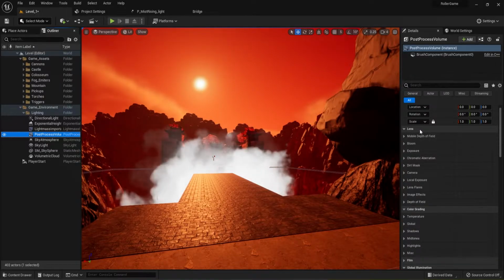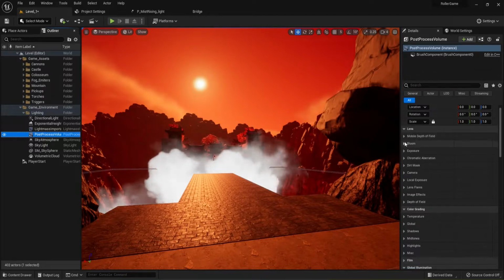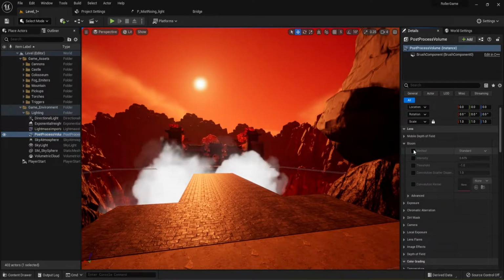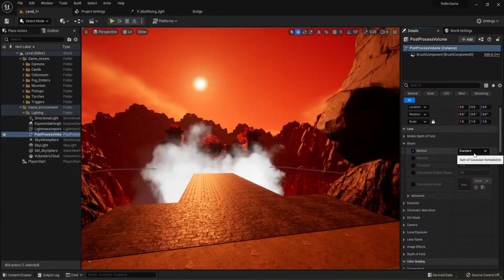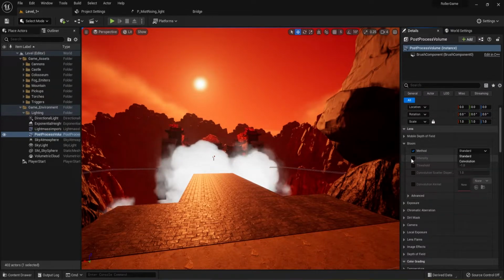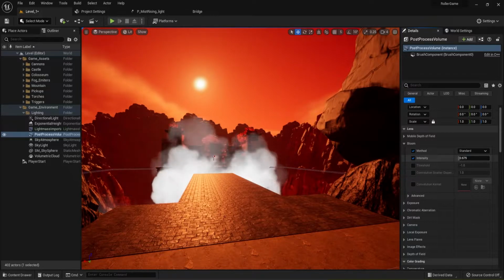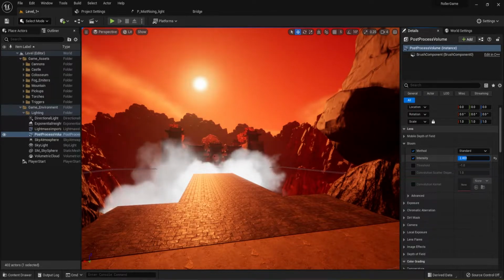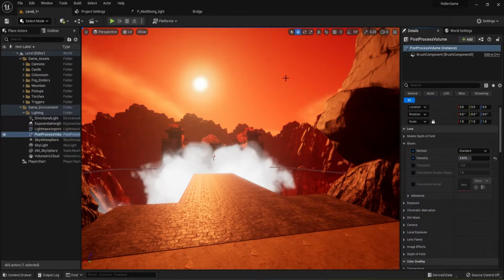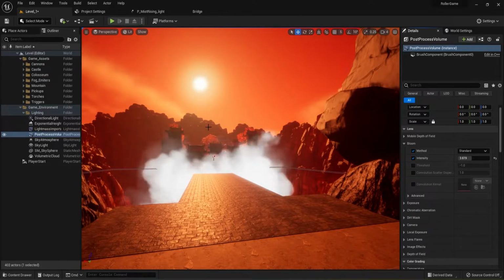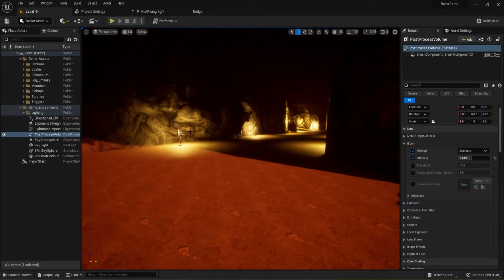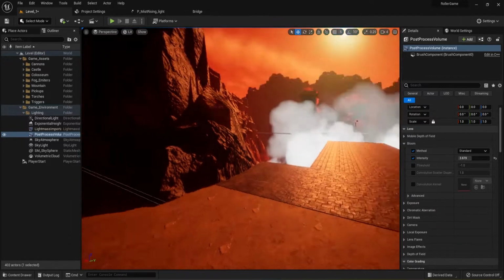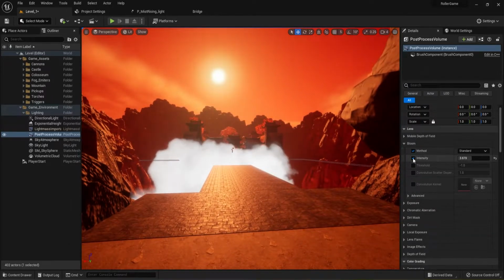They're under these titles like lens, and lens has things like bloom. So you can use a standard method bloom if you want. You can adjust the intensity, how much bloom there's going to be. If you take a look at the sun up there as I mess around with this, it causes this sort of expansion, a little circle around it. That's the bloom of the light. If I take a look at other lighting, you'll start to see some of the blooming around it. Now these lights already have an actual bloom that's added into them, so you don't have to worry about the bloom for that.